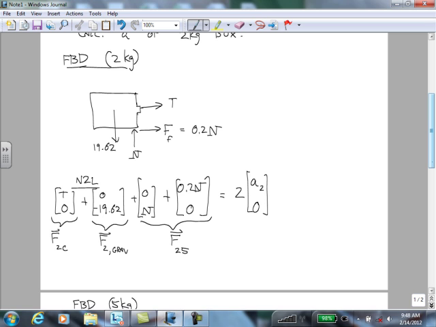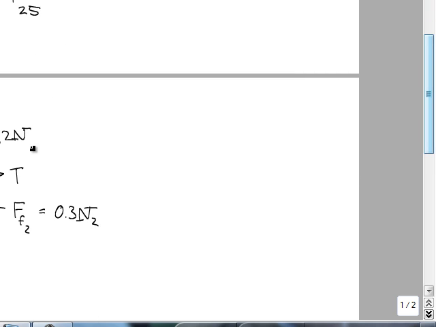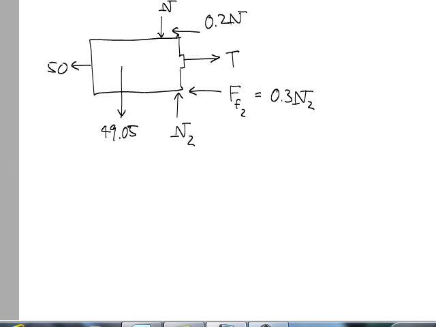So is it in dynamics? Are you saying it's easier a lot of times to leave them as two separate vectors? You mean combine these two into a single vector? No, either way, whatever you're comfortable with. I mean, if you added these two up, then your force vector F25 would be 0.2 N. It's the same thing. Okay, so any other contact? I think that's it, right?